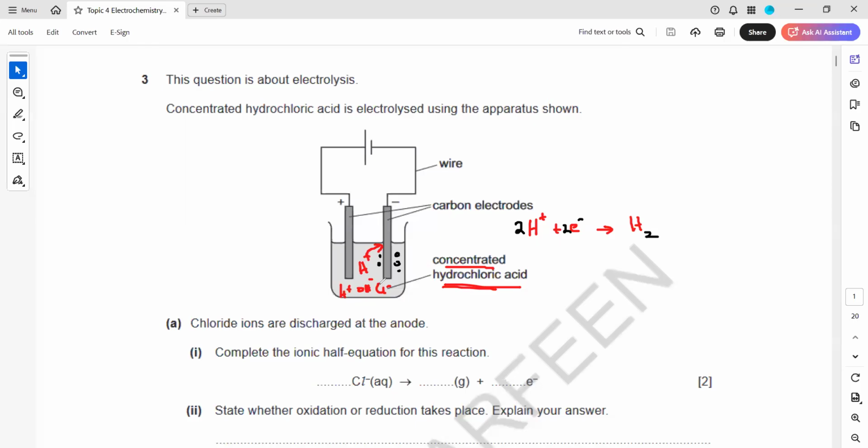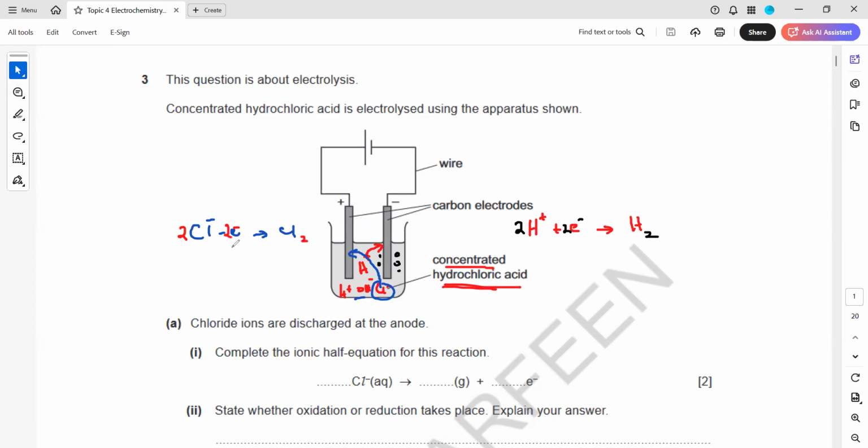So this is a chloride ion and hydroxide ion. It's concentrated. So which ion is more? Is it hydroxide or chloride? Chloride. Good. It's concentrated, so chloride ion is more. So the equation for anode, when one chloride ion is there, it will lose one electron and it will form a chlorine atom. But it's a non-metal, so when two chloride ions are there, they will lose two electrons and it will form chlorine.